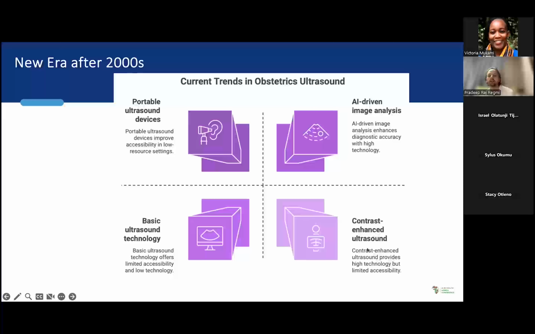The other separate entity is contrast enhanced ultrasound, which is also one of the emerging technologies, especially in pediatrics, which is equivalent to contrast CT abdomen for visualization of liver masses as well. So contrast enhanced ultrasound is also quite commonly used in the US and Europe.